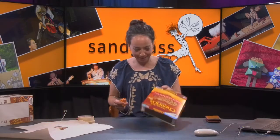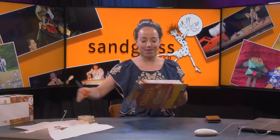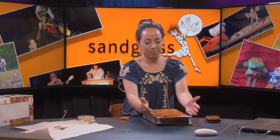Makes me very happy. So I'm going to choose one side to use as the front of my proscenium theater and one side to cut off. So I'm actually going to use this one because it's a little more neutral. And I'm going to cut off just this back section.